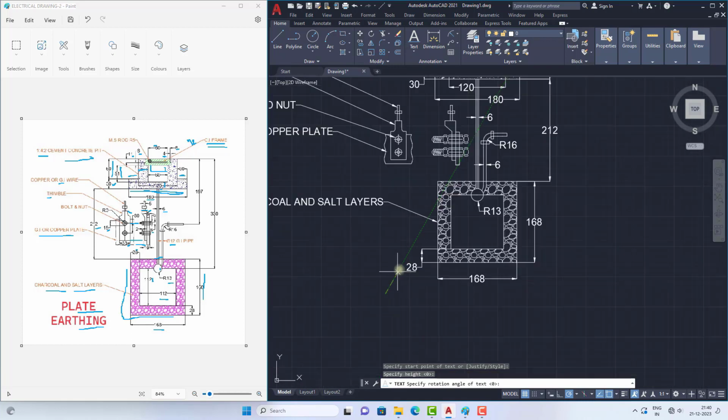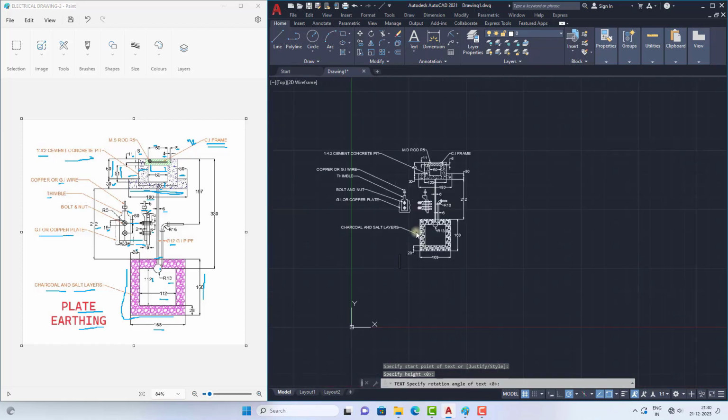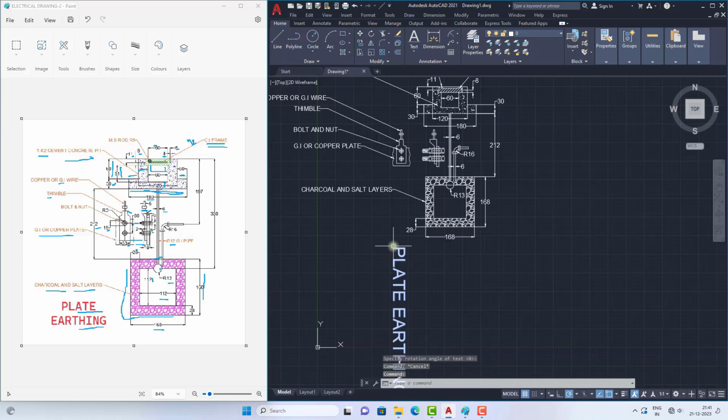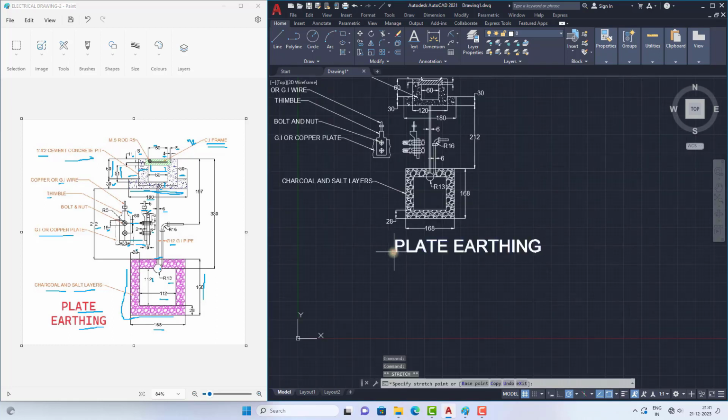Now type plate earthing, and now I need to rotate this text. Select this text and press enter. Select this too and rotate this to 90. So now see, this is the plate earthing.